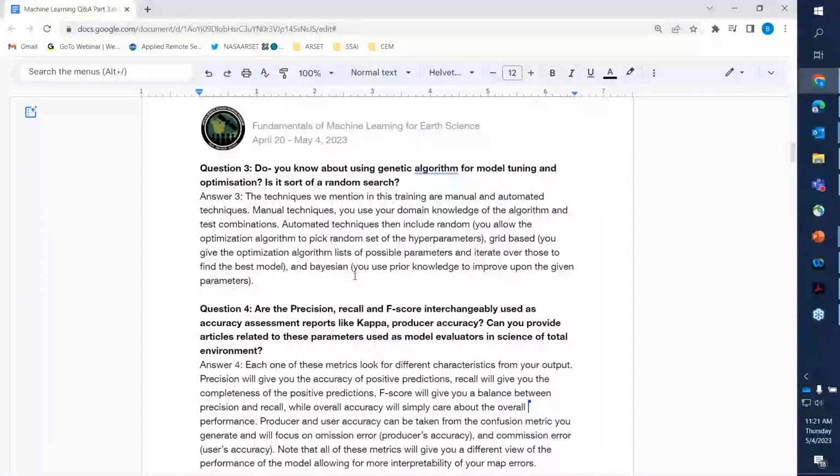On the automated side, we discussed three methods. One is random search, where you allow the optimization algorithm to select hyperparameters randomly. The second is grid-based, which requires some domain knowledge and a list of hyperparameters to use. The third is the Bayesian algorithm, which uses prior knowledge from the optimization and then improves upon that. Thank you.